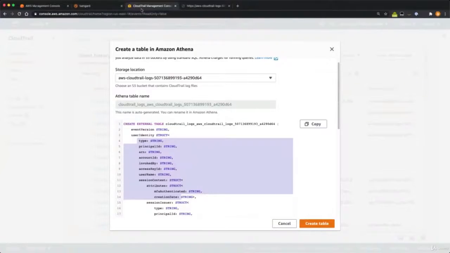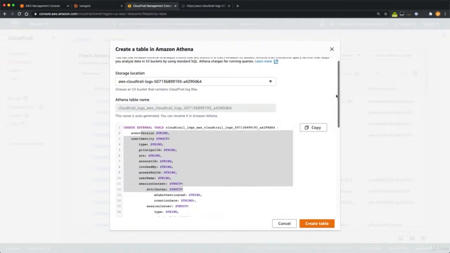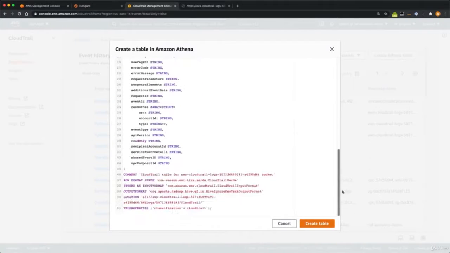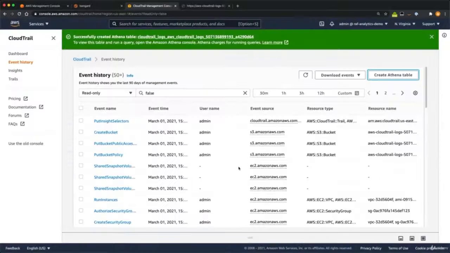So this file here is a JSON file that contains the curly braces and the brackets and everything. And it contains records, and then it breaks down because the format is always the same. And AWS already knows the format that CloudTrail pushes to S3. So it already creates the table mapping to that specific file, to that specific JSON, right? I just specify where my CloudTrail logs are, which sets the location here, and then I can click Create Table. Now what this option is doing is creating an Amazon Athena table.